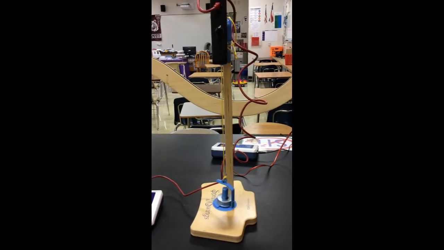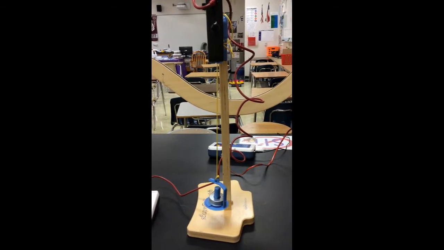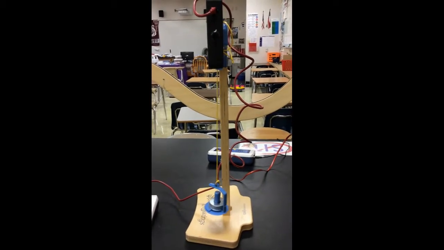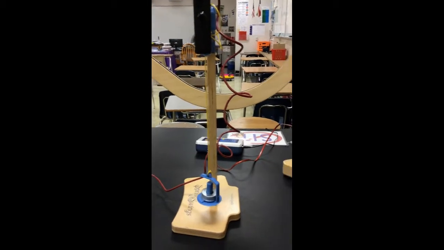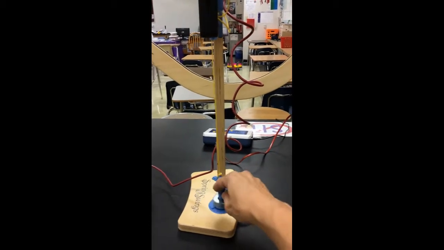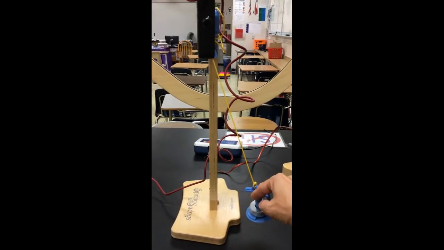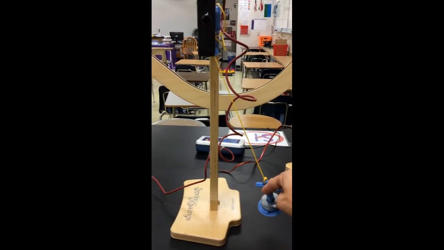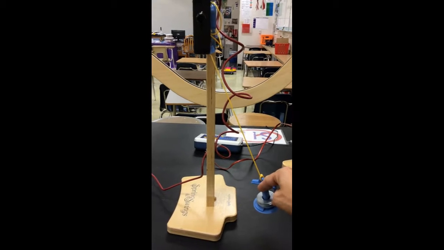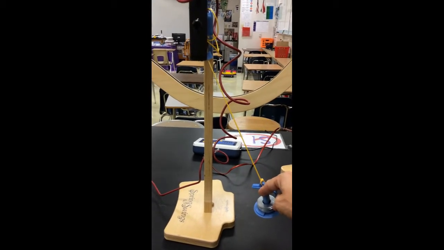We're going to record our data for our Viking ship lab. Again, we're going to be looking at the time, and our first angle that we need to take measurements of is when it's at about 20 degrees. Since we're not using any specific way to tell 20, it's about when it's at the 5 o'clock position, and then we're going to release.